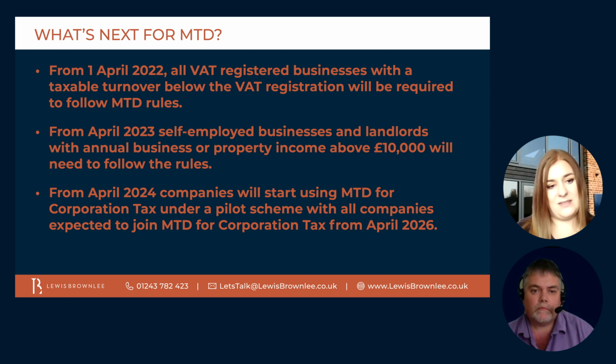So what's next for Making Tax Digital? As I said, from April 2022, all VAT-registered businesses will need to follow these rules. From April 2023, self-employed businesses and landlords with an annual business or property income above 10,000 will also need to follow these rules. And from April 2024, companies will start to use Making Tax Digital for corporation tax under a pilot scheme, with all companies expected to join this from April 2026.